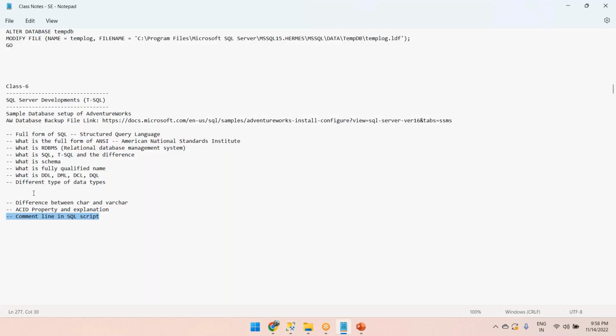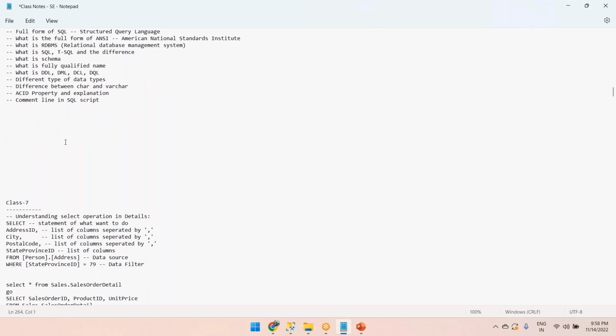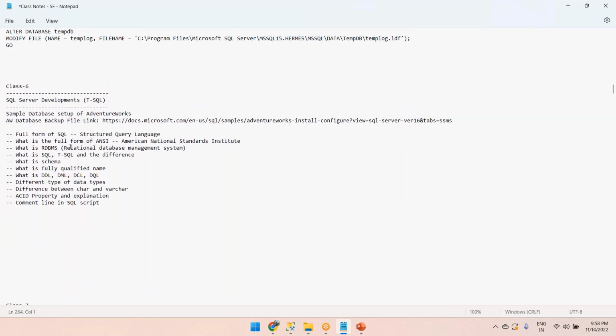So today we have done the introduction of SQL Server. We have done the restoration of the AdventureWorks database, which is the most useful database we are going to use throughout the course, and we have completed the SQL introduction. Tomorrow onwards, we are going to start working on the programming language, like creating tables, selecting from tables, and different types of programming statements and everything regarding SQL Server development. Any questions before we wrap up for today?